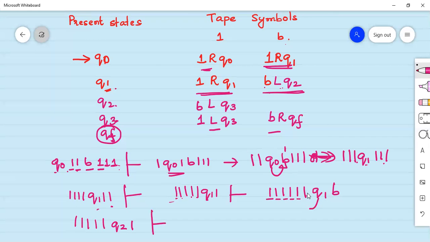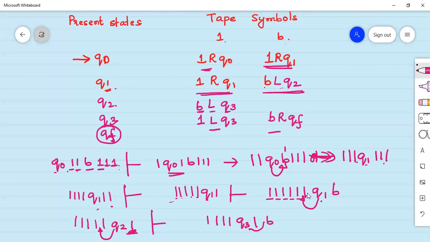1, 2, 3, 4, 5, and you came towards left and you change the state to Q2. So what is Q2 on 1? You will make this a blank. So after making this a blank, you are moving left and making it Q3. So you have to move left here and make it Q3. So 1, 2, 3, 4, then Q3, and then you made that symbol a blank, isn't it? You made this one a blank. Okay, so this is a blank. And from here you move towards left.